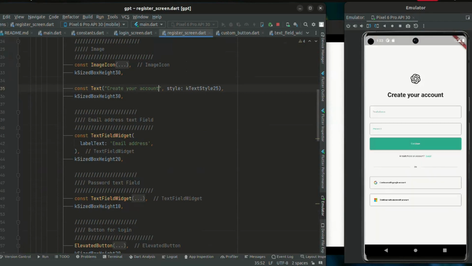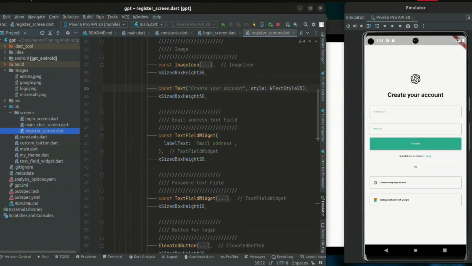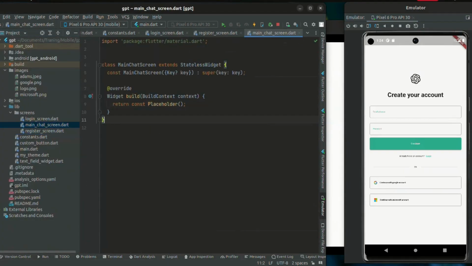And bang, we have it. Same thing. So that is for the login. So there is the welcome, and this is the login screen. So guys, as you can see, we've been able to come up with the two screens, which are the login screen and then the registration screen. And done with the two. In the next episode, what we'll come up with is finally the main screen, the main chat screen, where we're going to make sure everything is viewed and seen.